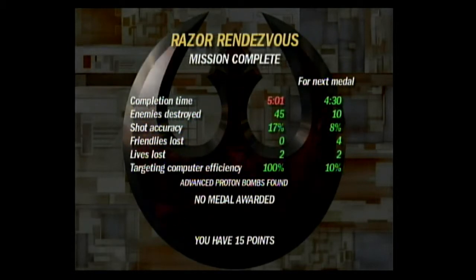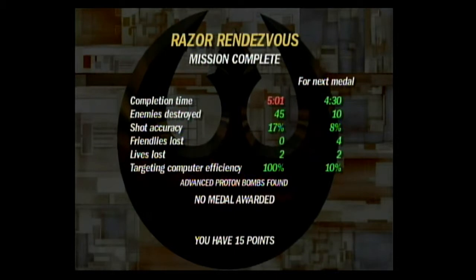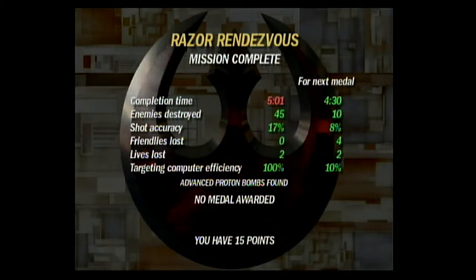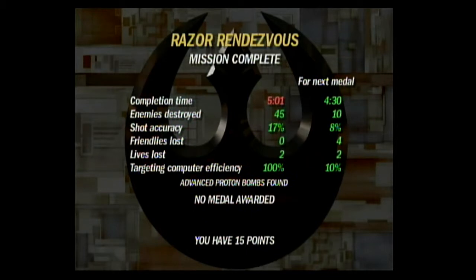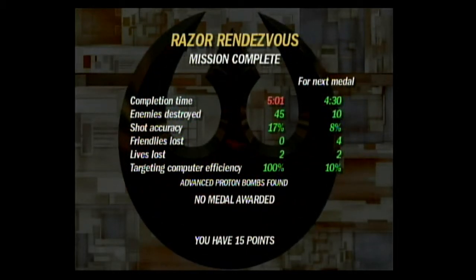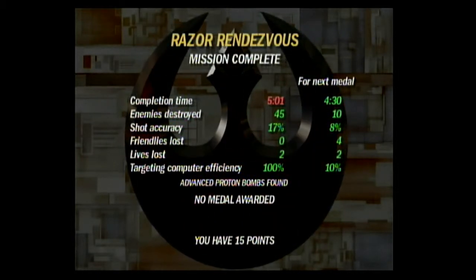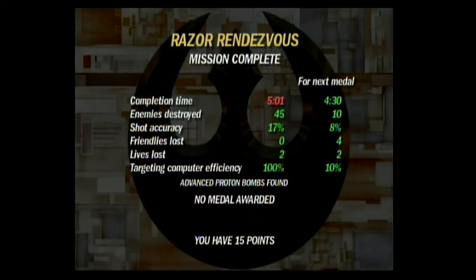Oh, wow. I shut down a lot of enemies, but I didn't lose any friendlies either. Lost 2 lives. But if I were just quicker, I would have gotten a medal. It's all about speed in this one. Just ridiculous, because it's just hard to do. Anyways, that was the Razor Rendezvous mission. Take down a Star Destroyer by yourself, it's hard. But I will guarantee you, in another later mission, it gets more than twice as hard, I'll tell you that.